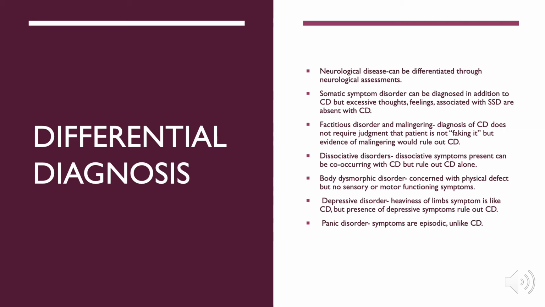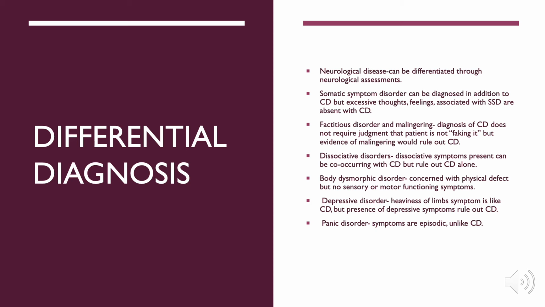There's factitious disorder and malingering. The diagnosis of conversion disorder does not require judgment that the patient is faking it, but evidence of malingering would rule out conversion disorder. And there are dissociative disorders. Dissociative symptoms can present along with conversion disorder, but rule out conversion disorder alone. So they have a co-diagnosis.